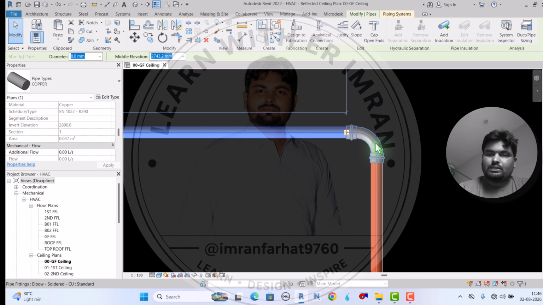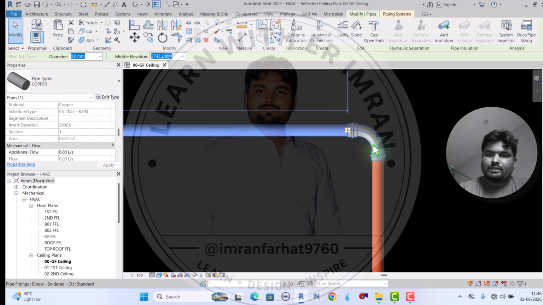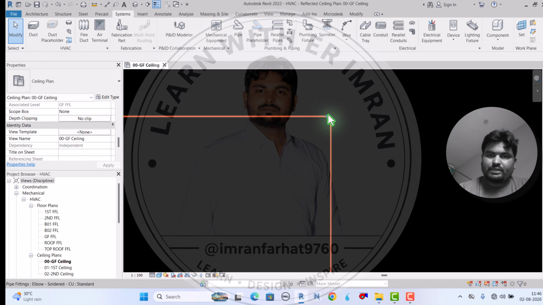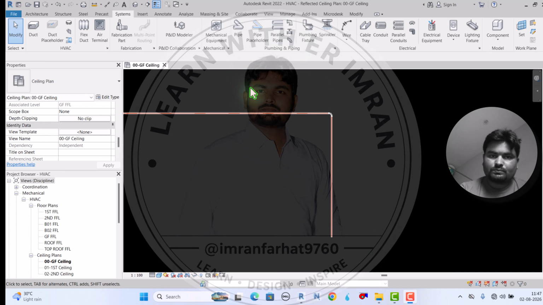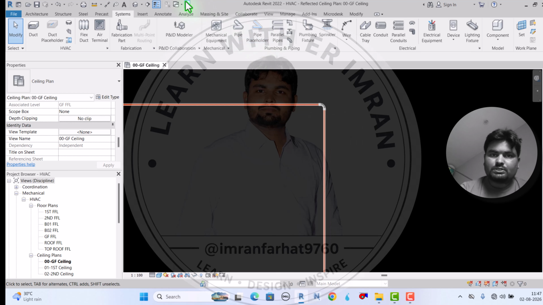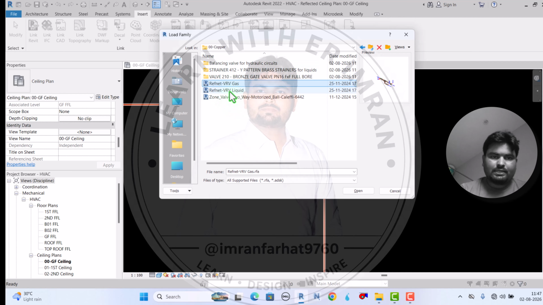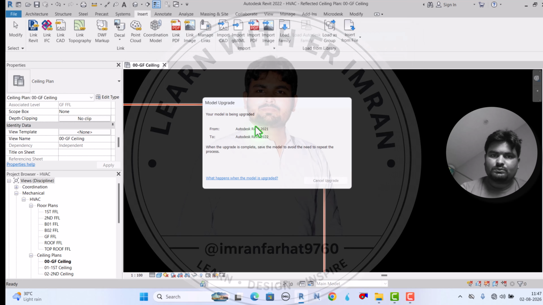One is the elbow and the other is the ref net. The ref net is an accessory, but I will show you how to make it easier. Before that, you can load it inside our project, pipe accessories, copper, and this one is the ref net, gas and liquid both. Okay, fine.